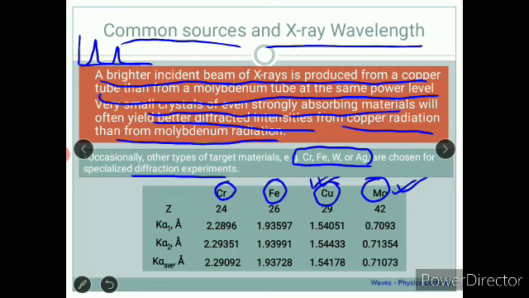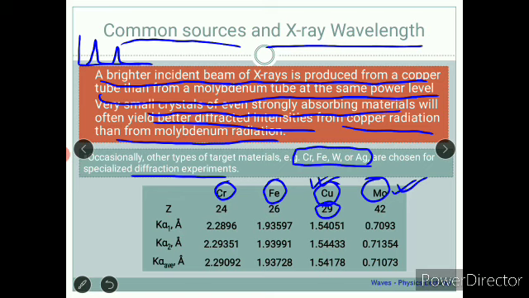So what is the thing that we know from the copper source? What we know is basically nothing but the wavelength of the X-ray. If you consider copper, the atomic number, or the Z value, so the number of protons that we have here, is nothing but 29. You should know more about copper, and there are some X-ray lines which are generated, which you are going to see in the next slide.